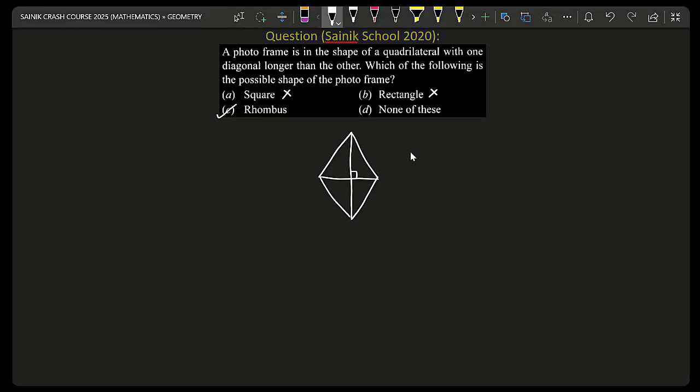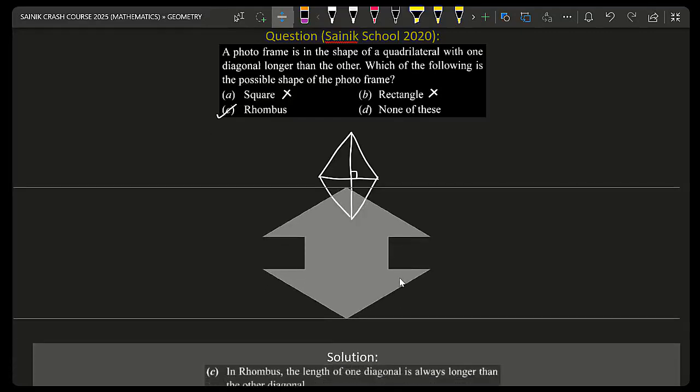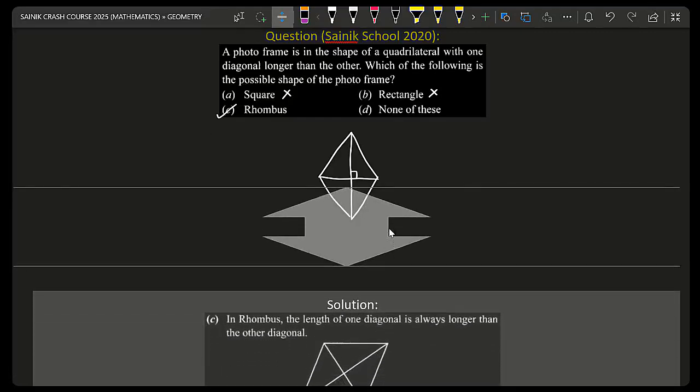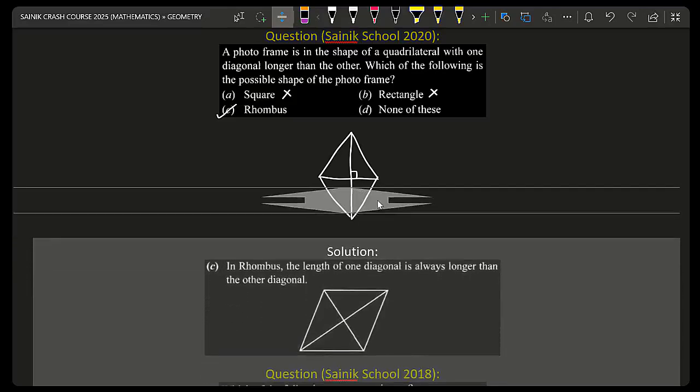Suppose if I give kite in place of square, then both are there, and in option D, I'm going to say both A and C. You understand? Okay, sir. Depending on the options also, we can change the final option, like both A and B or none of these. So for this question, C is correct. But as you said, in a kite also the lengths of the diagonals may not be equal. In rhombus, one is longer and another is shorter.